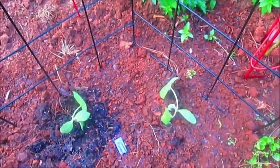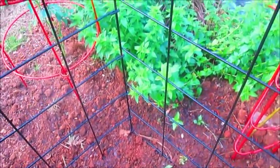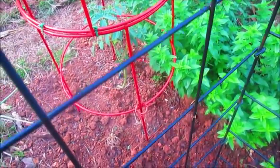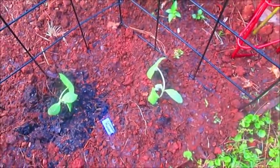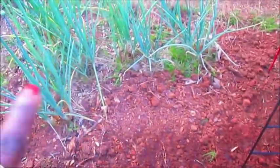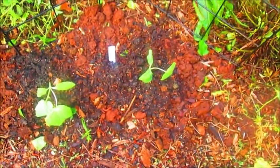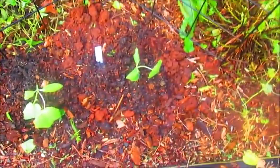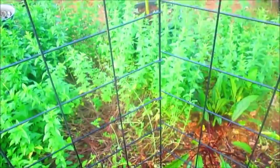And then over here on this trellis by the oregano, I also have a tomato growing right there. I transplanted the cucumber munchers, and then there's some shallots right over there. And then right over here, I transplanted tender green cucumbers, and they're going to be growing on this trellis.